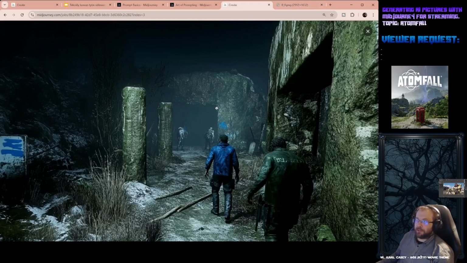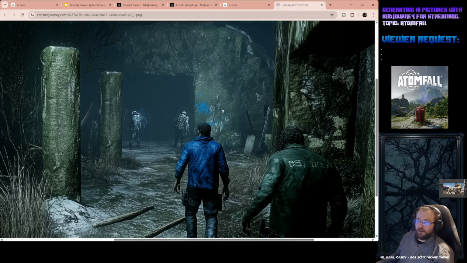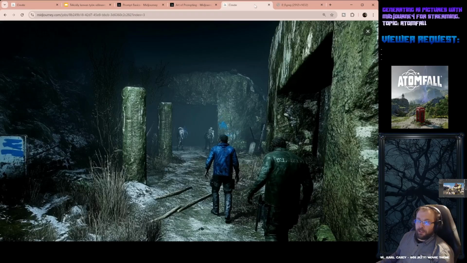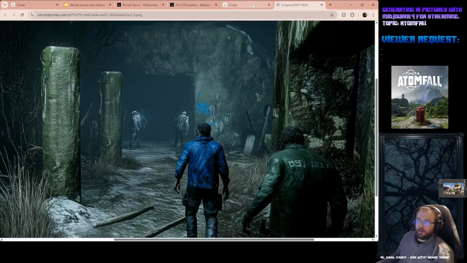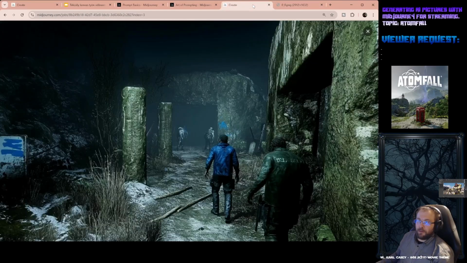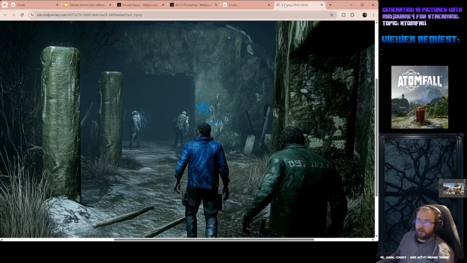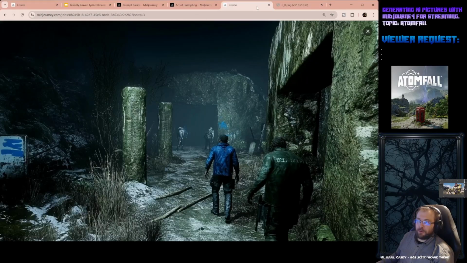Okay, so you can see here's the first picture and the upscale. It made all these little details a bit more pronounced. I'm looking at this pillar here. Okay, it's keeping the details pretty good.